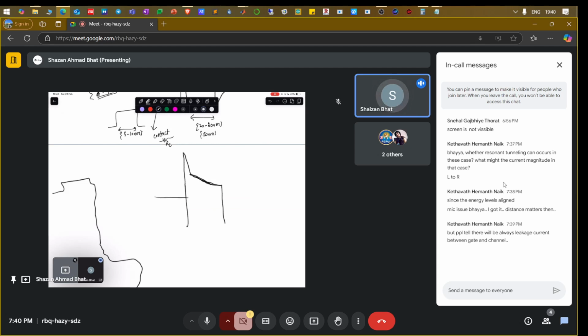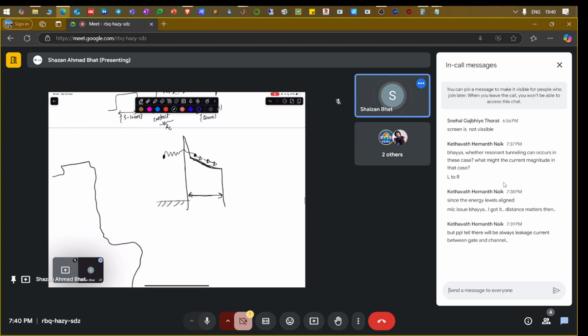So if you have a gate terminal here, and the electron is at a very high energy level in the metal, the electron can tunnel this barrier and reach the conduction band, and then the bending will bring it down. If in case you want a conduction to happen from the gate, that is one possible scenario. Otherwise, this barrier is so thick that the tunneling will not happen, at least not up to a certain electric field value. And one more thing is that tunneling is temperature independent. Temperature is not even going to play any role.